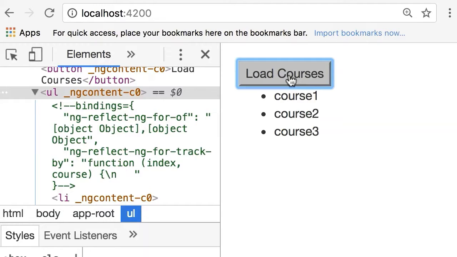Angular performs well out of the box. However, if you're dealing with a large list with complex markup, and you do observe performance problems on a given page, you can try using trackBy to improve the performance of that page. So don't use it by default in every page because you have to write more code and you won't gain any performance benefits. So use it only when you need to.